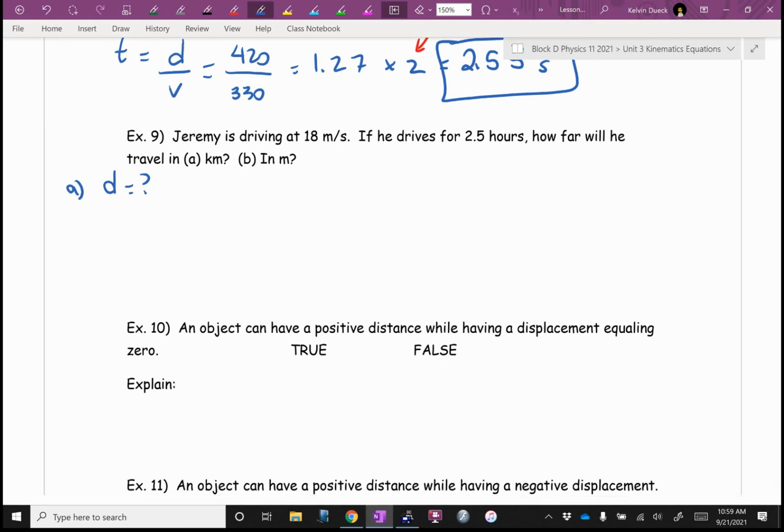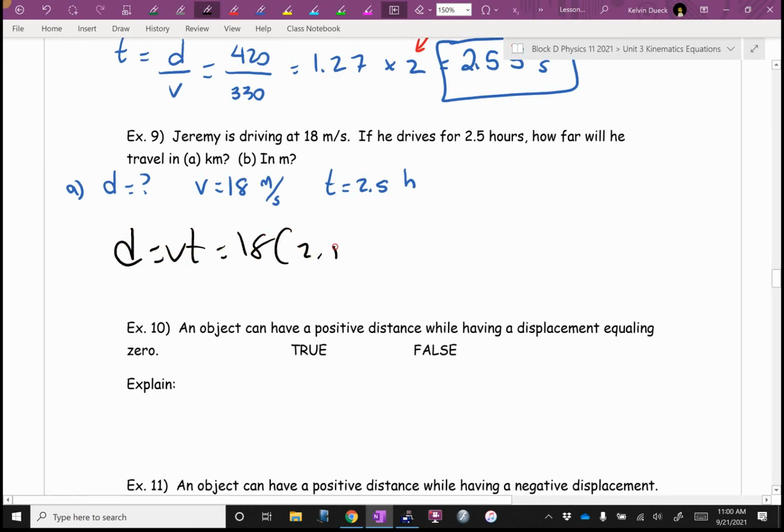What's that 18? What are the units next to that 18? Meters per second, so what must that make it? It's a speed. What's that 2.5? Why is this question yucky compared to the other ones? Yeah, Marcus. My units don't match. I can't just go, oh, D equals VT, it's going to be 18 times 2.5.